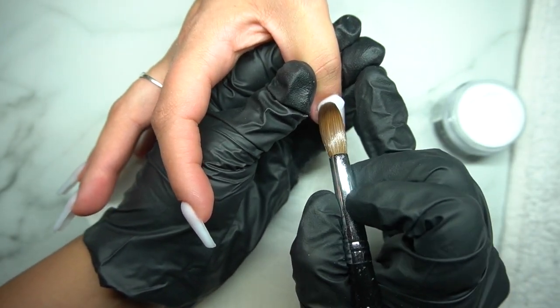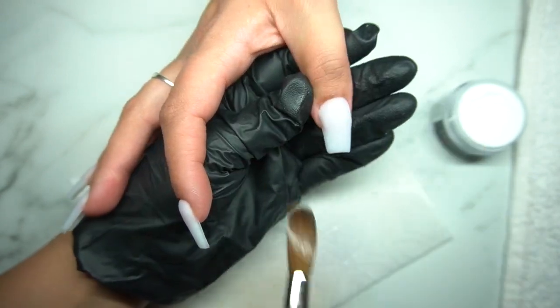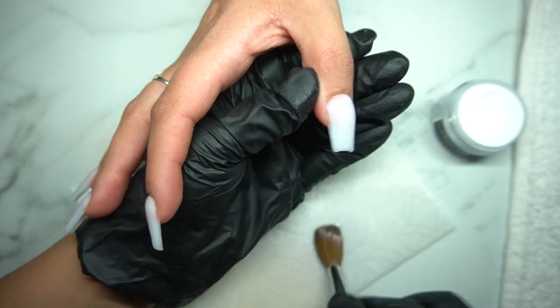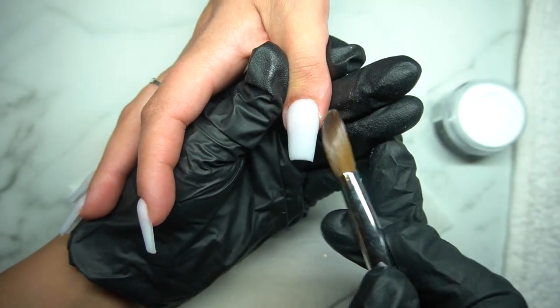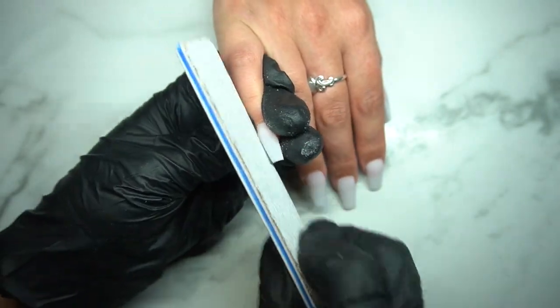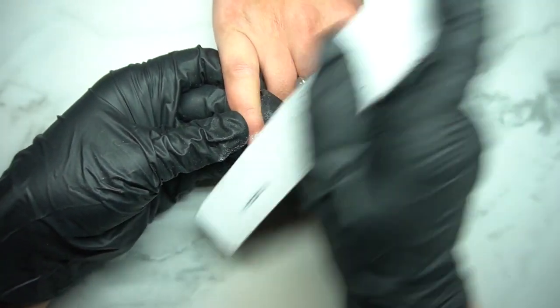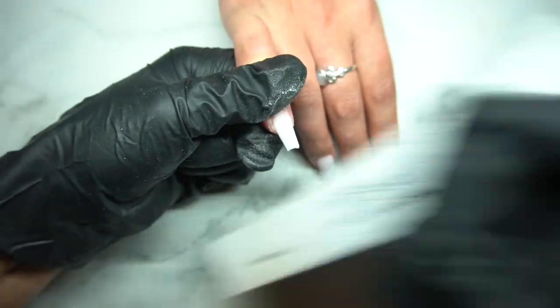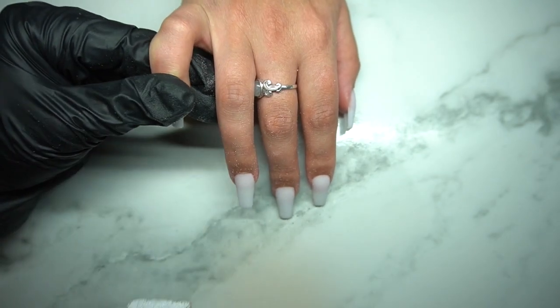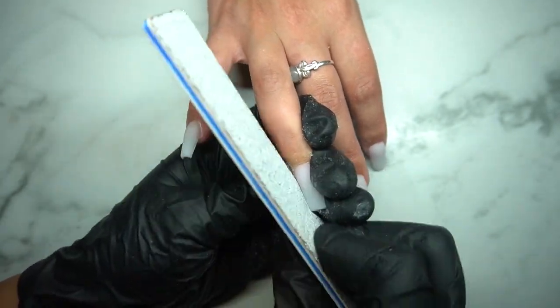That's kind of how I learned — practicing on people and on myself. Practicing on myself was a big one because I would stare at my nails, see what I didn't like, and compare them to nails I really loved to look at. I would definitely recommend getting an effortless coffin tip because it helps cut down time so much, especially if you're struggling with time management. Definitely recommend a pre-shape. When applying acrylic, make sure to wipe the brush on the sides of the nail to cut down that bulk.